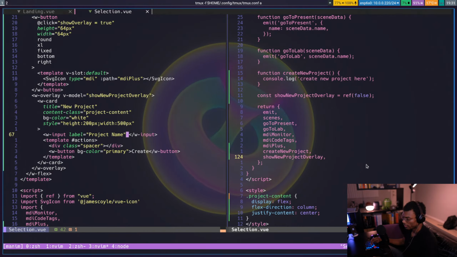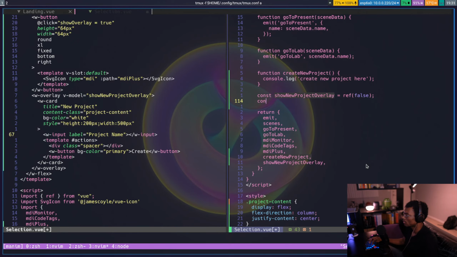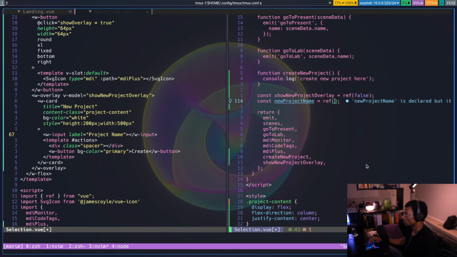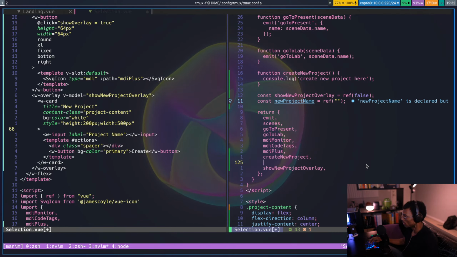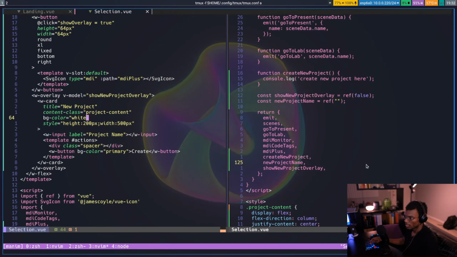Then I'll have the value of it. Project name. That'll be the value of this input.